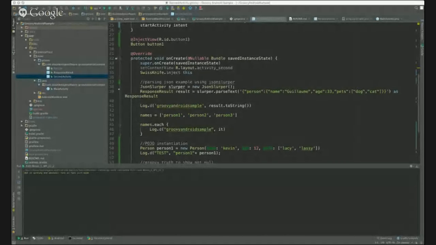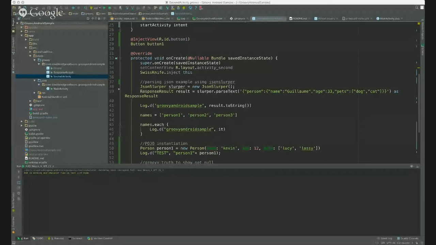Currently, do you see my IDE or not? Yes. Okay, yeah, it should be fine. I'm popping up an IDE right now, so I'm just going to show something to you guys.